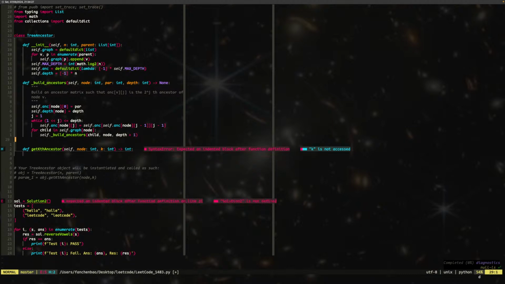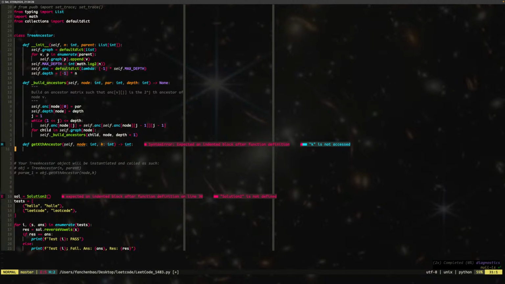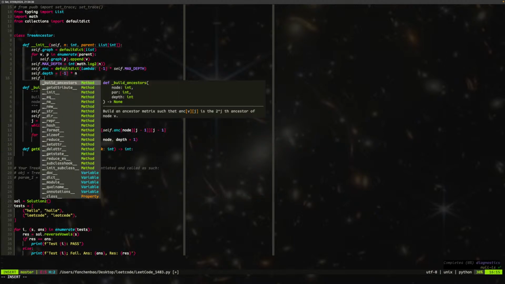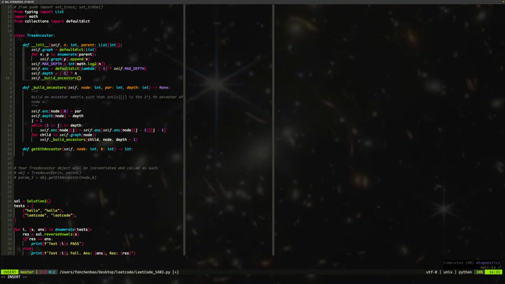So this is the build_ancestor. Okay, which means at this point we need to say self.build_ancestor, node is 0, parent, actually going to be -1, because 0 doesn't have a parent. 0's parent is -1. Depth is 1. 0's depth is 1.